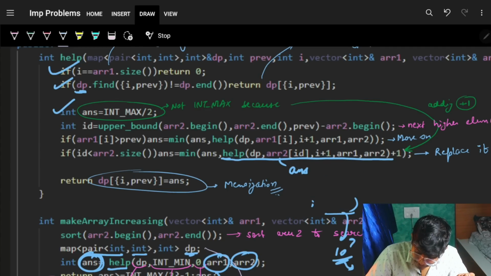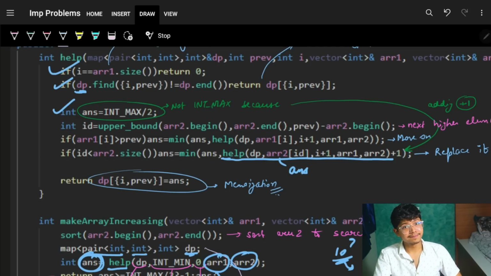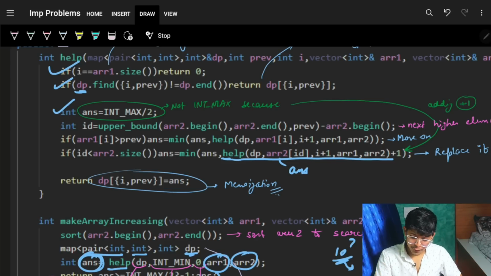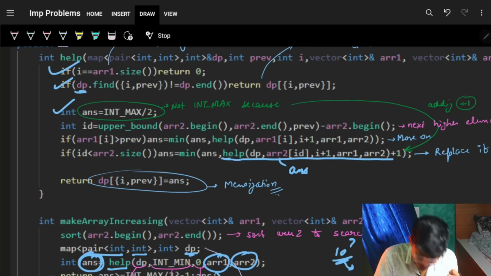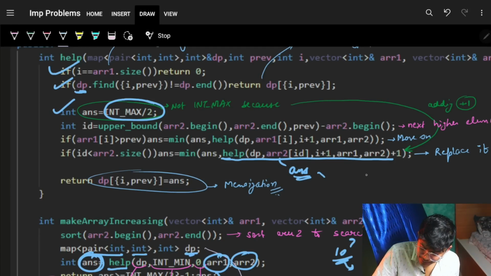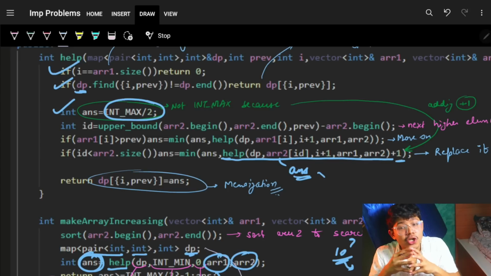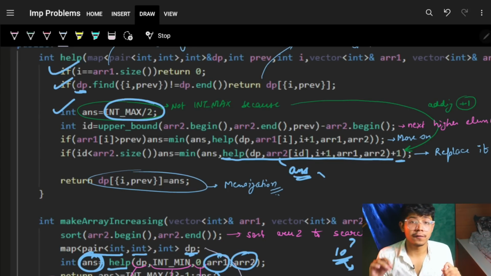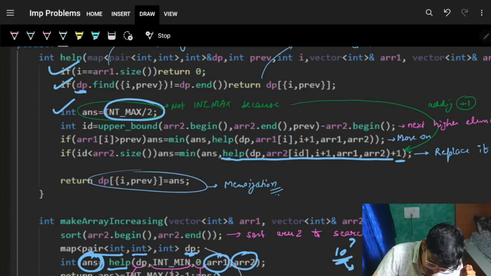If the answer would have been int max in the worst case, then int max plus 1 would have overflown, and that overflow in C++ goes to a minimum number. So you are taking minimum. Overflow will actually make your answer wrong. That's the reason it should not overflow. I took int max by 2 so that even if I do a plus 1, it will never overflow, and still I'll get my answer. Thus, I took my answer as int max by 2.